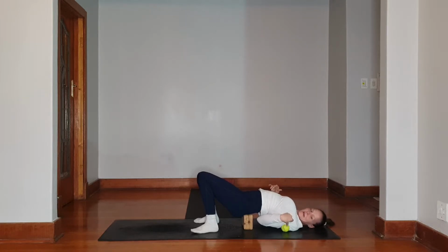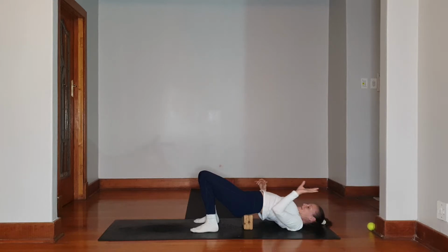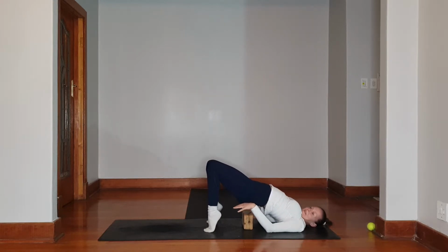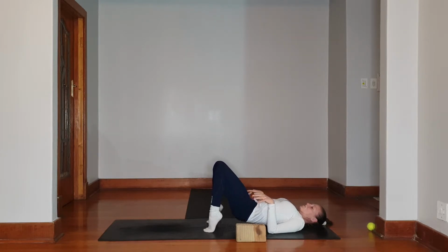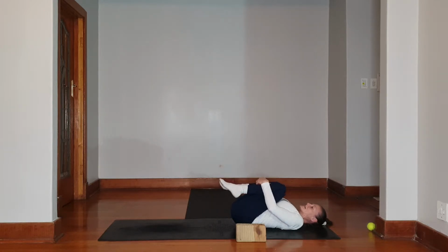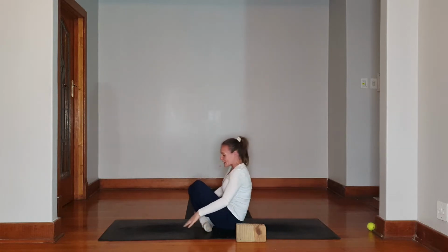Alrighty then. We're going to take that ball and place it to the side. Come onto your tippy toes, lift up tall, move the block away, and slowly rounding your back, come down one vertebra at a time. Bring your knees in, give them a nice hug, cross over to your ankles, hold onto those feet, up you come.